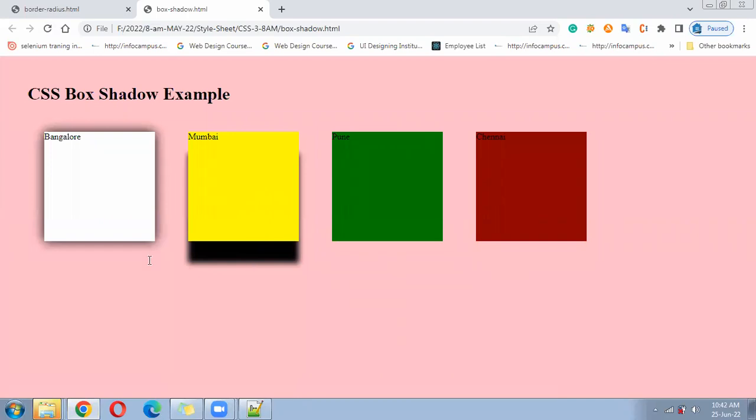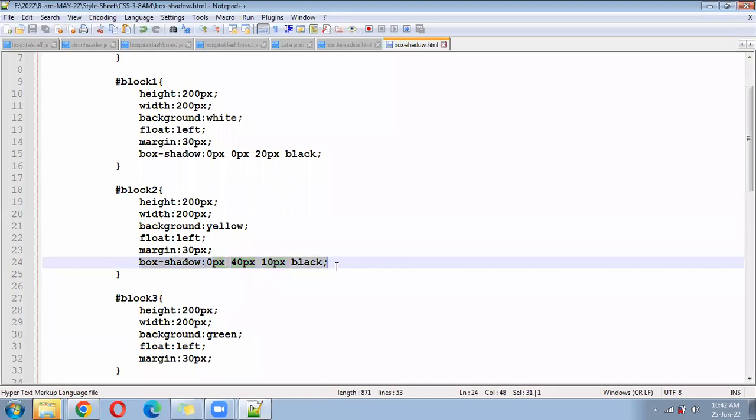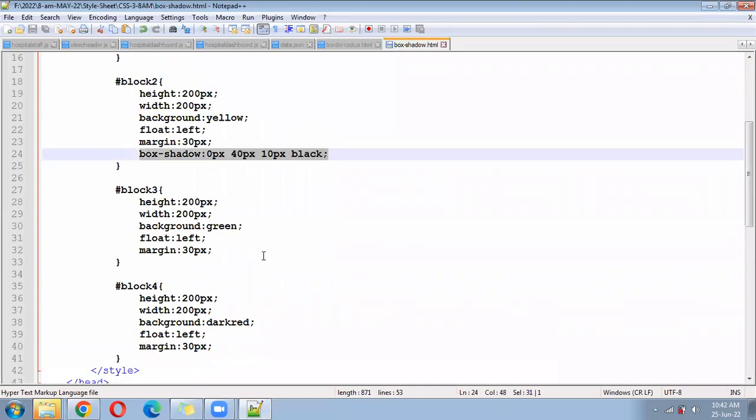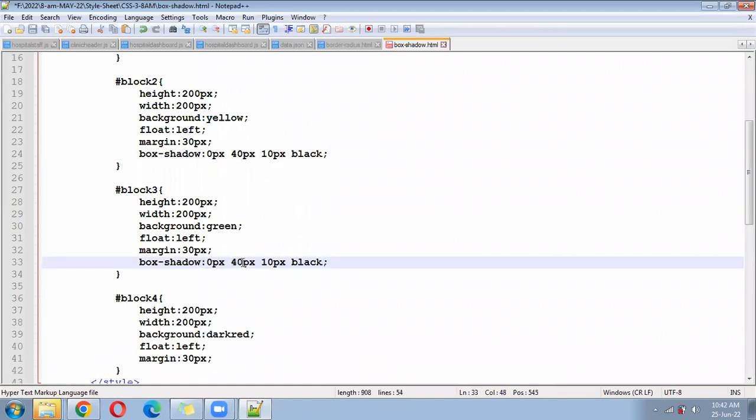That line, let it be the same for the third division. You can add the property box shadow here: from the left side also give 40, left side 40, top 40, then 10px density and black color.